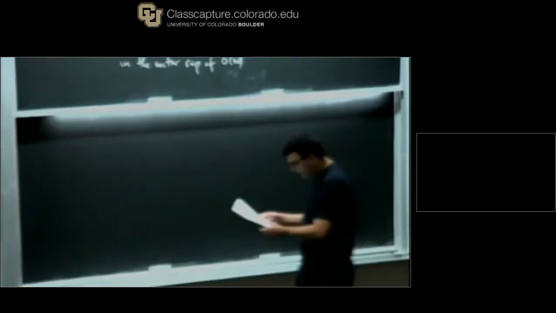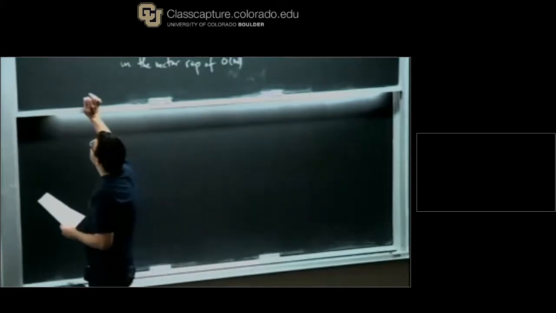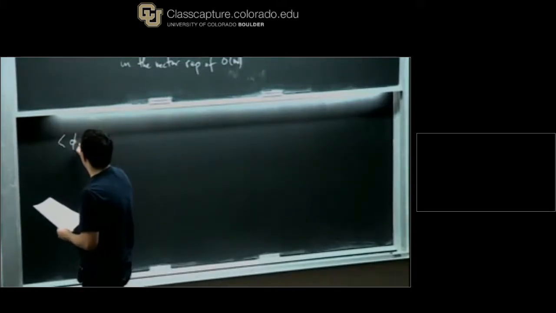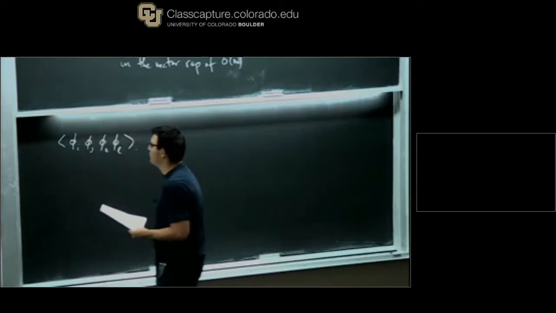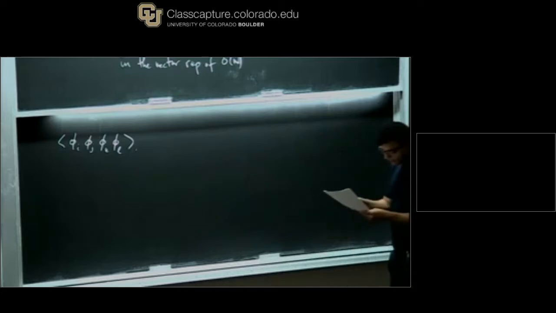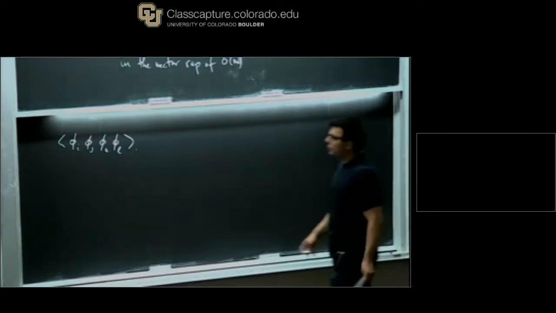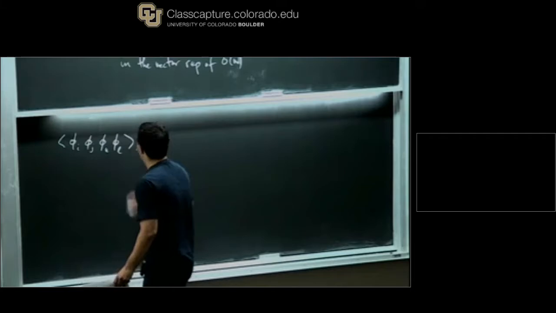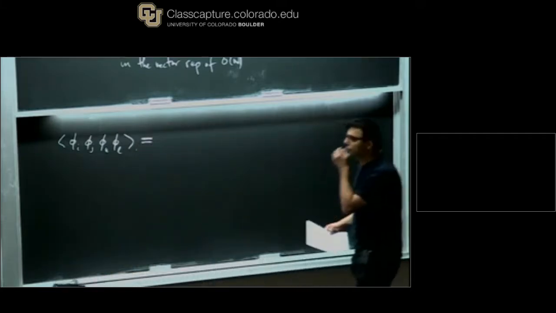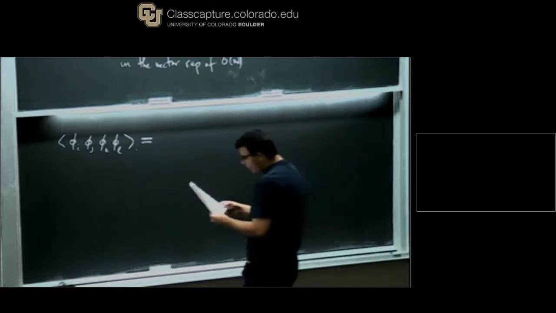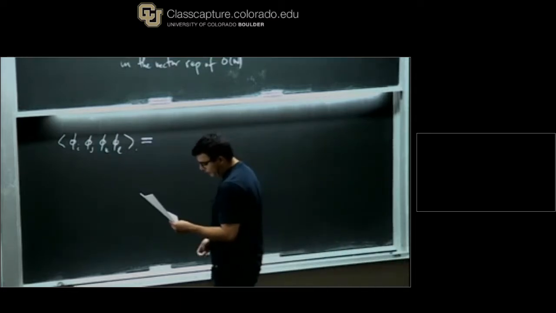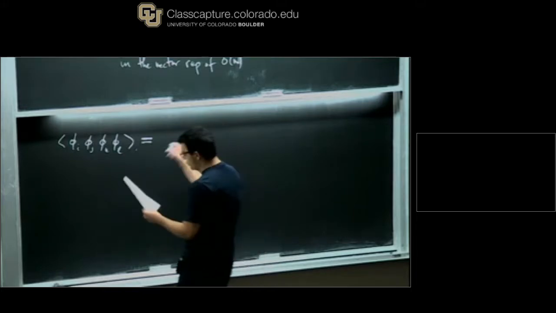So what's different in that case? Well, we look at the 4-point function of these operators, phi_I, phi_J, phi_K, phi_L, where the indices go from 1 to n. And of course, the 4-point function doesn't vanish only if these indices are contracted so that we have a singlet under the flavor symmetry. There are several ways of contracting these indices. And I'm going to write it like this.